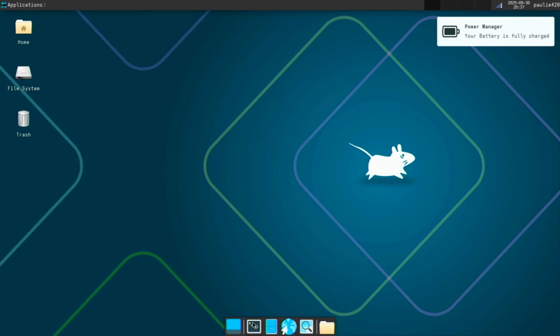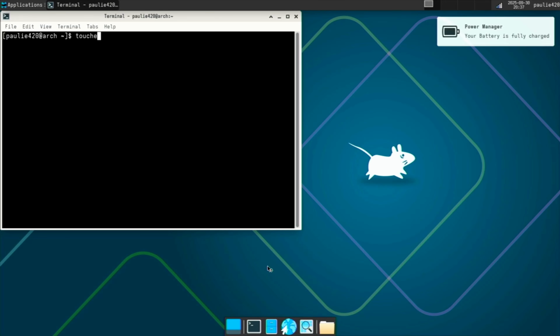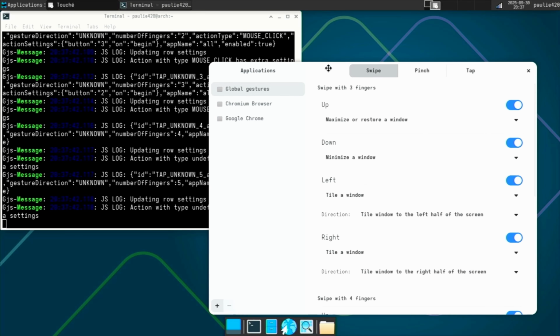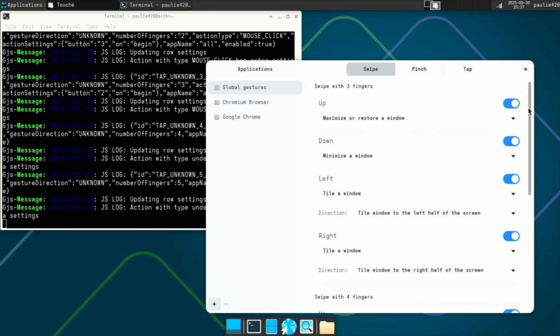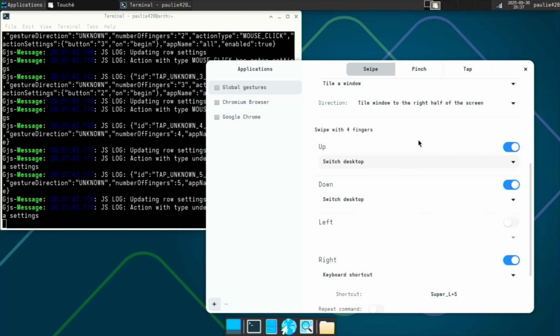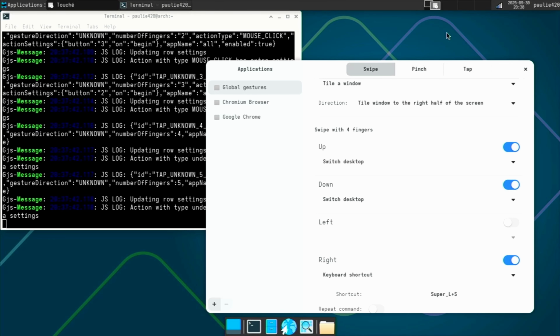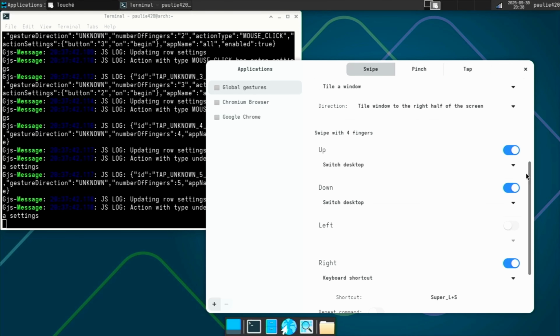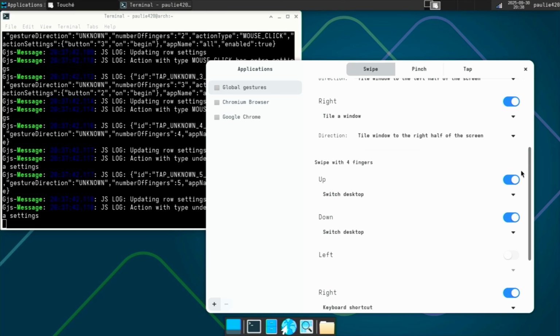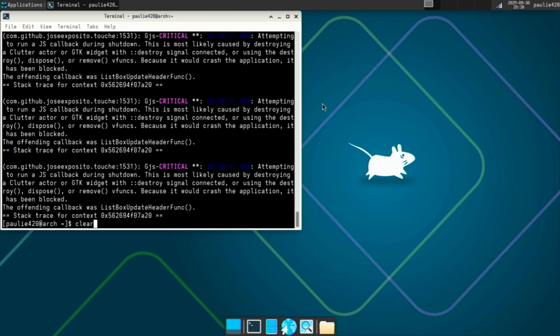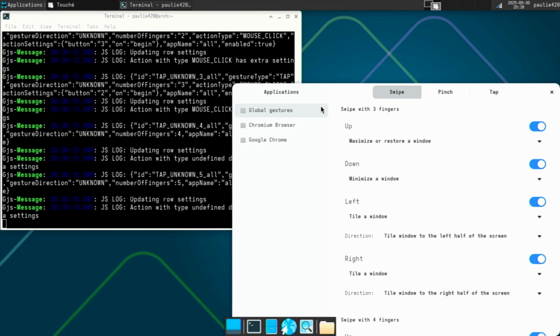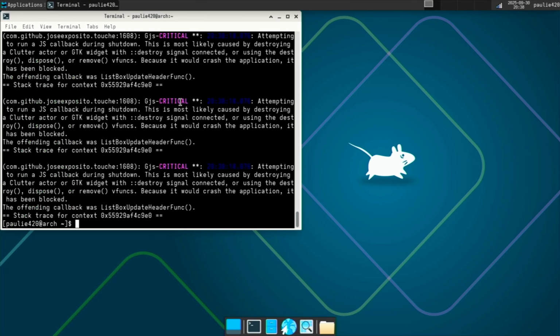And now, if I open this up and I run Touche, that'll bring up this little menu, and I can scroll down and see over here. Swipe with 4 fingers up or down switches the desktop. Let's try that. If I swipe up, it goes left, and if I swipe down, it goes to the right. I can switch my workspaces or my desktops. There's many other settings in here. We can change our gestures. And that was with Touche. Do you like that? I do. Let's move right along.